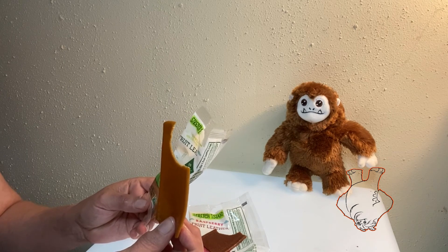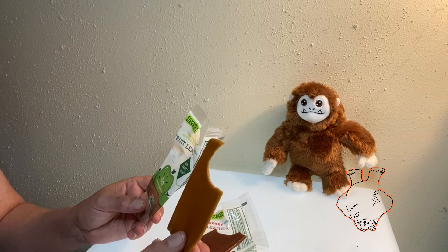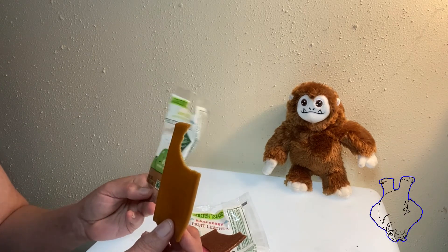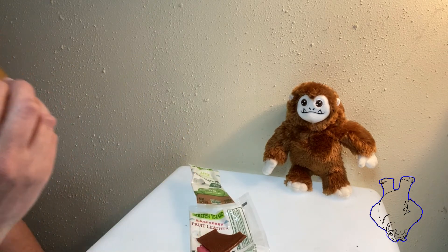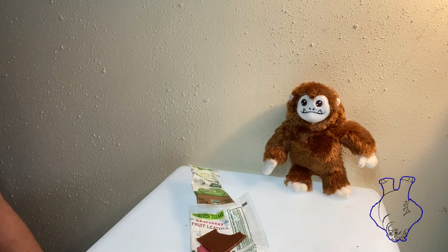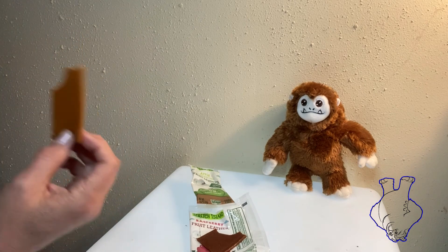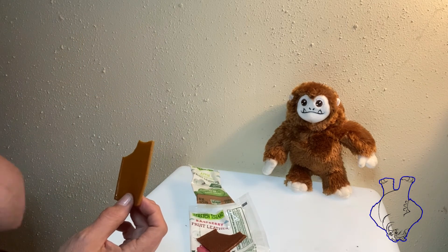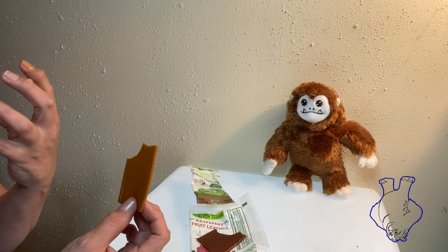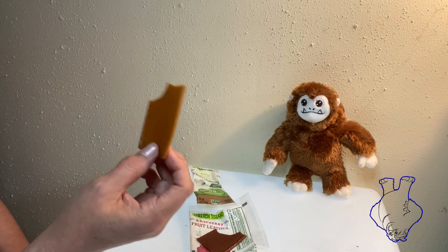Meh. It's actually not even as good as a fruit roll-up — well, fruit roll-ups are full of sugar. I've had better fruit leather, way better fruit leather than this. It's not bad, but it's not something I can get excited about. Your kids would eat it. But if I wanted something cool to take hiking on Bigfoot Trail — having this great adventure and a great mouthgasm in the woods around the beauty of nature — this ain't gonna get it.